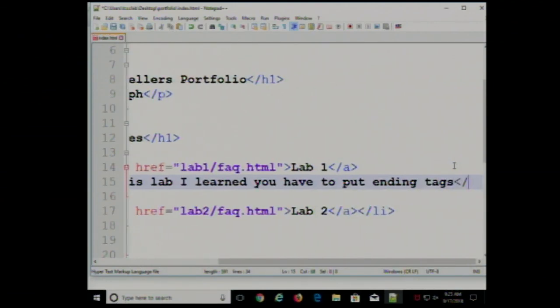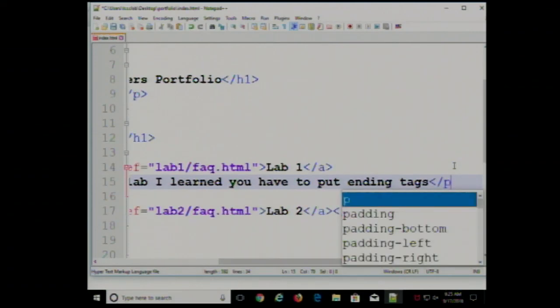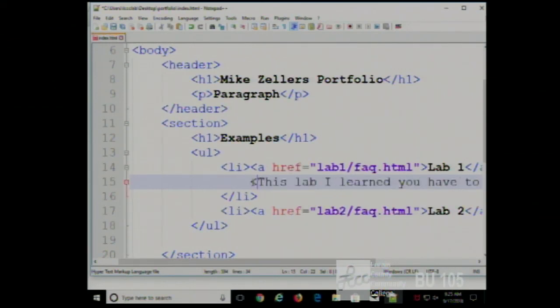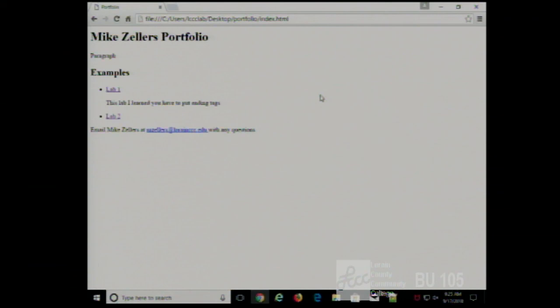So I mentioned before, portfolios exist for different purposes. For a portfolio for this class, I want you to include all your assignments, the good, the bad, and the ugly. Even if the lab isn't your best work, it should be included in your portfolio, but hopefully you've learned something from it. And if you did do a lab that you're especially proud of, write why you're proud of it. Say, I really spent some extra time making the CSS for this lab look great. So don't just have links to your labs. Have some of your thoughts and observations about them.